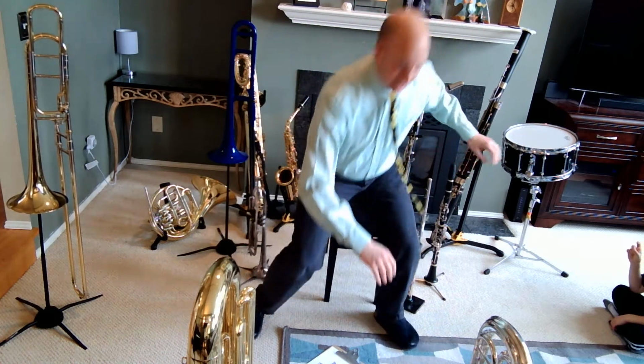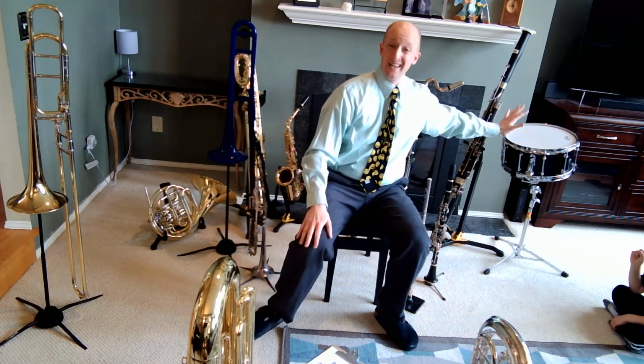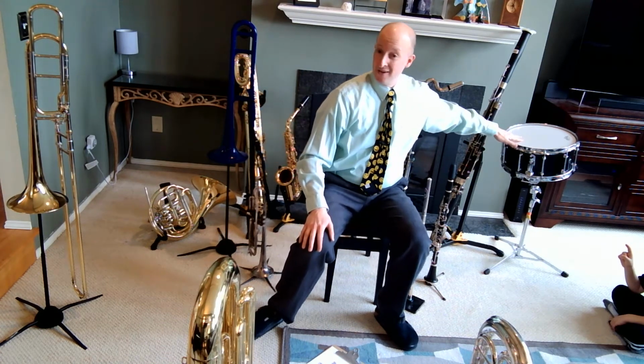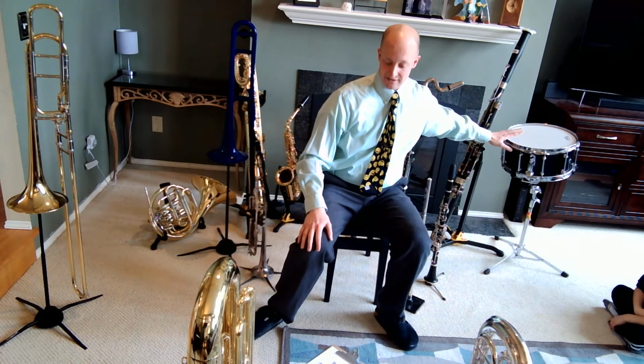And lastly, the family that I have not talked about yet, the percussion family. There's so much more than the snare drum here. There's a whole big section that you can play from, but the snare drum is one you can break out into after a couple of months doing the percussion section.